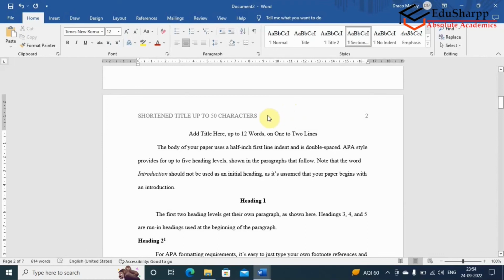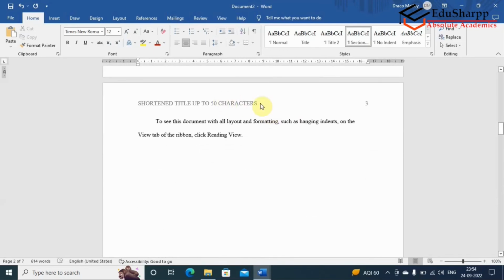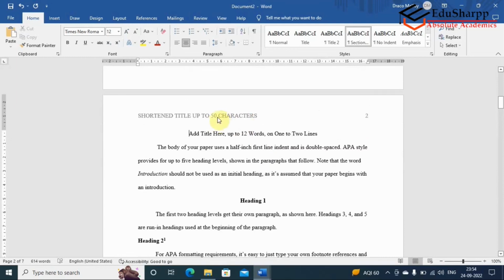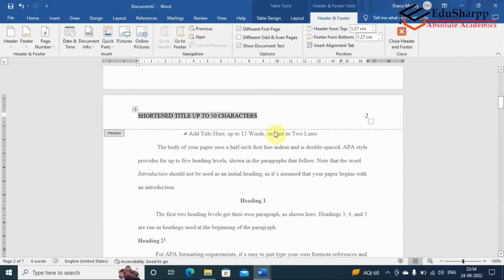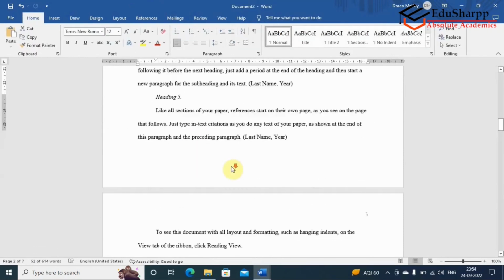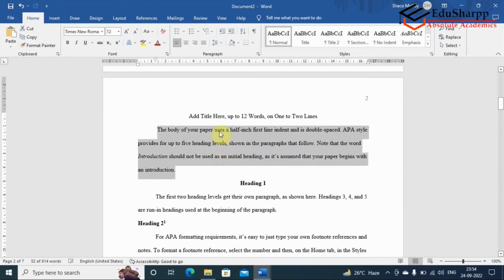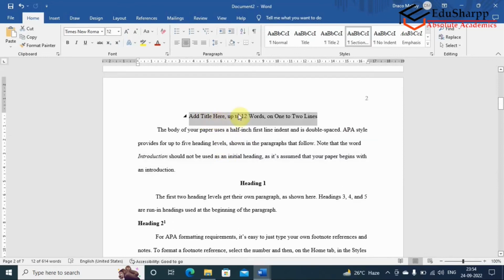As you know, whenever we put a running head on one page, it will always appear on all the pages. See, on page number 3 it is there, on page number 2 it is there. So we need to remove this running head from all the pages. So we will again simply come into the header section, delete this header and come out of it. Now it is removed from all the pages. You can see here, okay, on page 4 also it is removed. Now you simply need to edit this. Here you click and add the title of your paper, and then delete this section and add your paragraph.